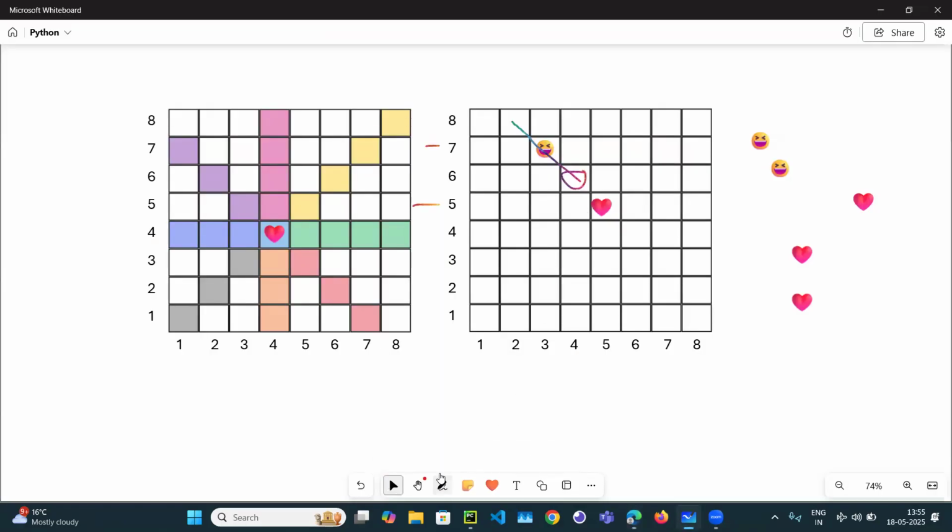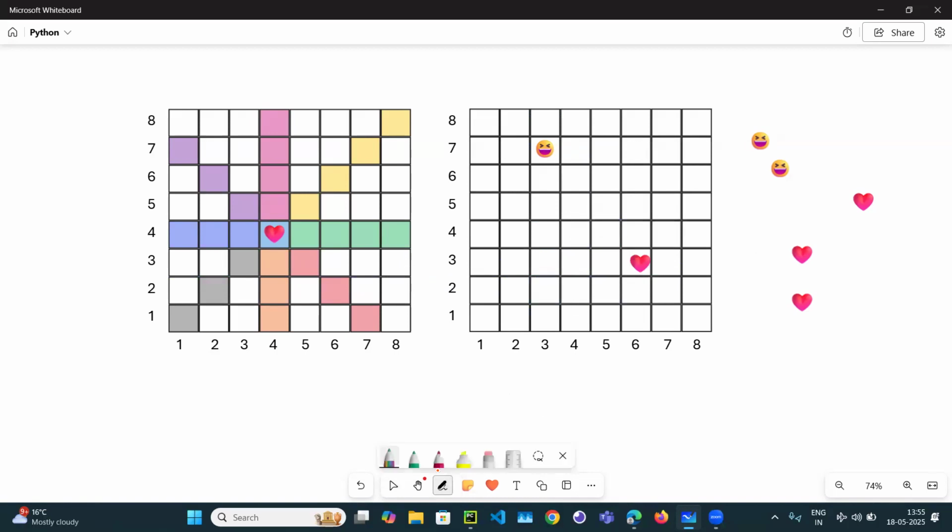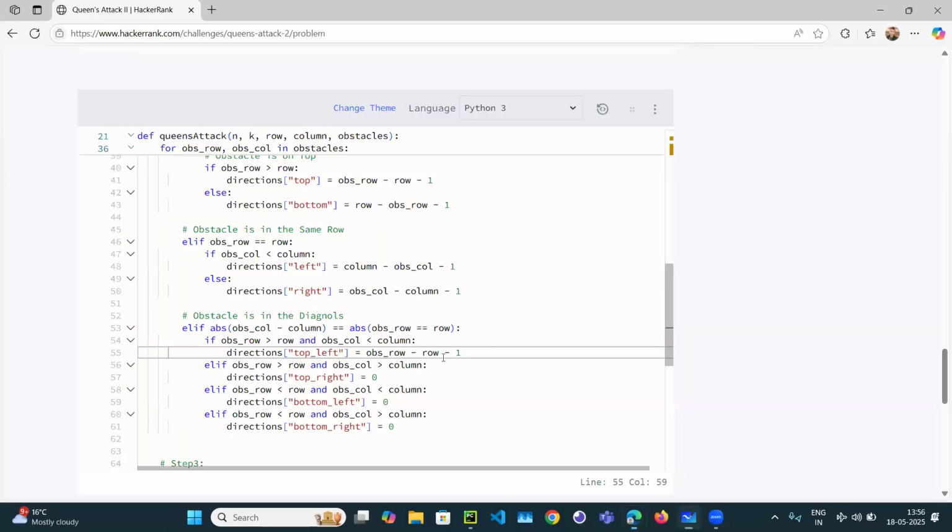Let's try another, because just by one example you can't come up with the formula. You need to try multiple examples because it could be any. Here, earlier the diagonal was 1, 2, 3, 4, 5. Let me put the queen here. Now it should be 1, 2. Earlier it attacked 5 squares, but now it only attacks 2. So 6 minus 3 is 3, and minus 1 is 2. So it looks correct.